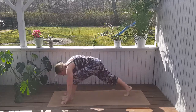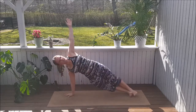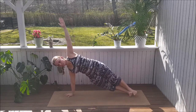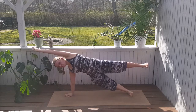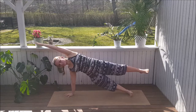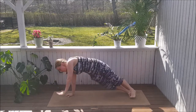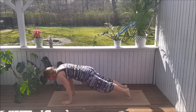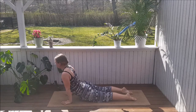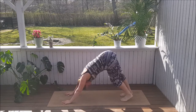Exhale, both hands down to the mat and step it back. And lifting the left foot on top of the right, coming into side plank. Left arm can be up high or extended out long in line with the torso. If you want a little extra challenge, lift your left leg up high. Beautiful. And then bringing it back to your plank, lowering down into chaturanga. Inhale, up dog, and exhale, downward dog.